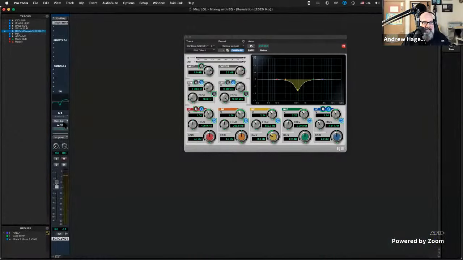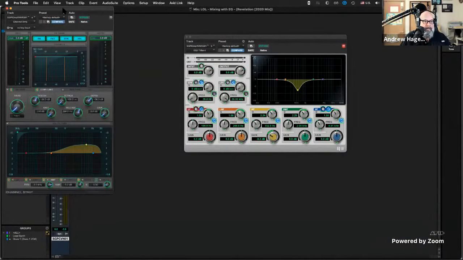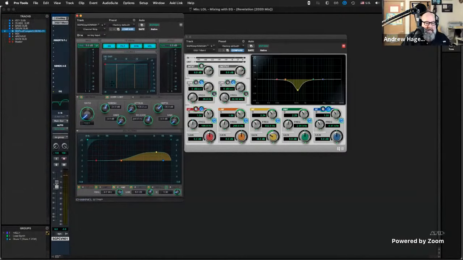I'm going to open up both the EQs. If I go to my mix window's display and I choose EQ curve, you're going to see this little guy over here. And note, if I put on a low pass filter, you'll see that it shows the total EQ of both of my EQs together, okay?